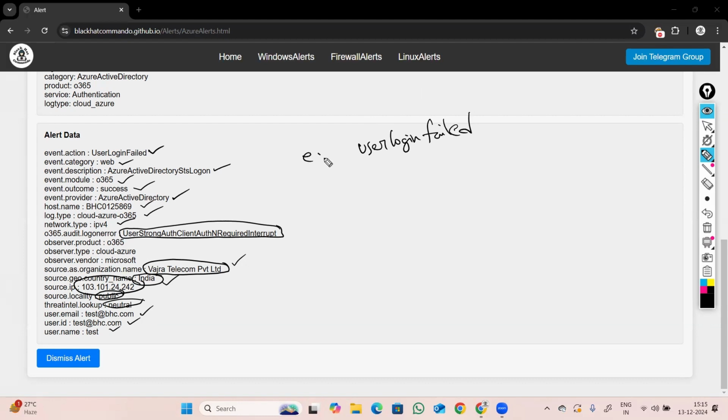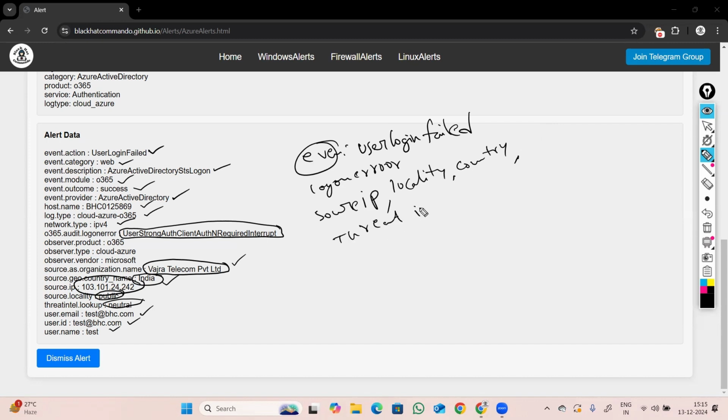Event action is user login failed. And for logon error, we need to focus on these things: source IP, source locality, source country, source threat intel, and also the user.